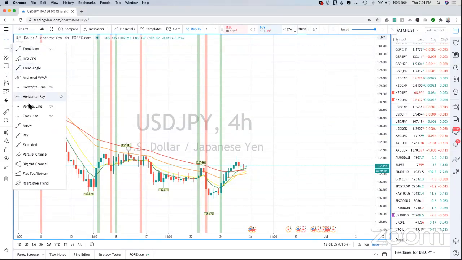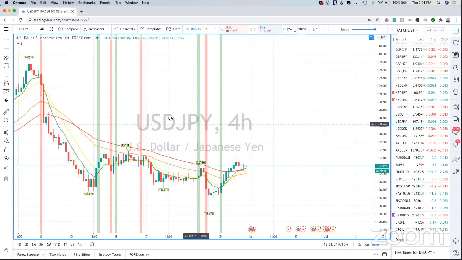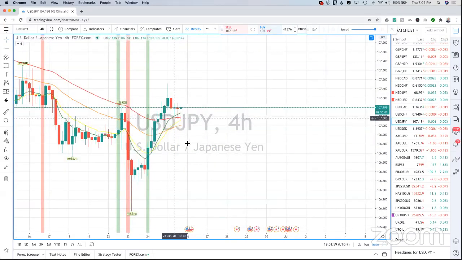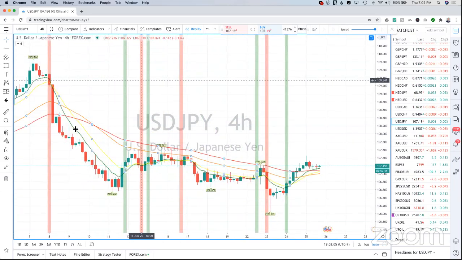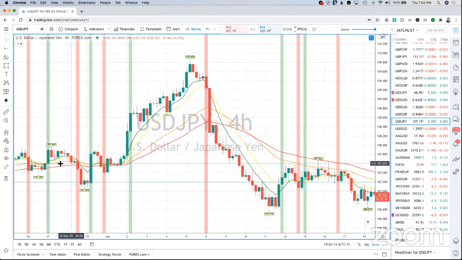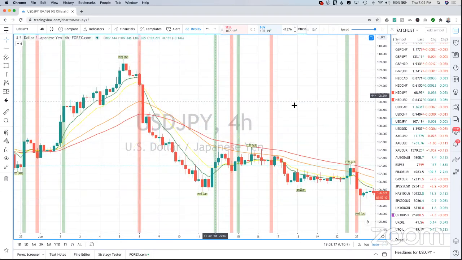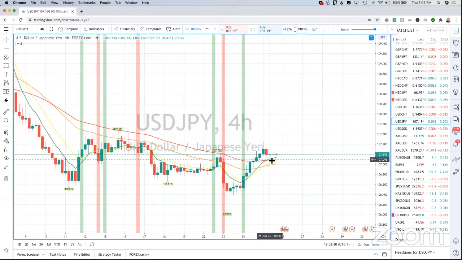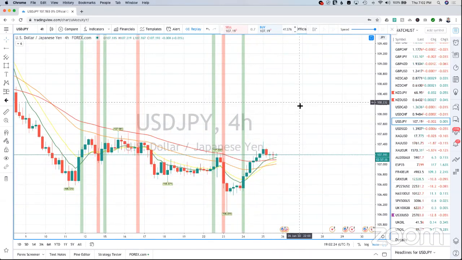Anyways, we want this red line to be below here. Once this moves below here, then it'll start trending like it did right here. You can see, once the red line crossed above everything, everything started trending down. Similar to right here, the red line was right here, and once it crossed below everything, it started trending up. Again, right here, once this red line crosses below all of the other pivots, then it'll start trending upwards.